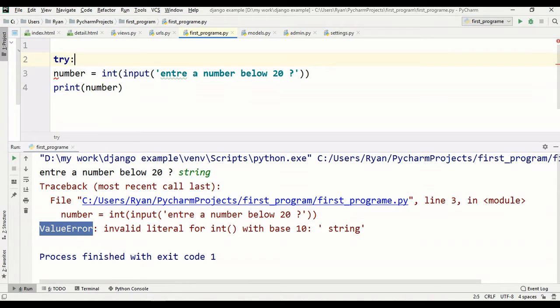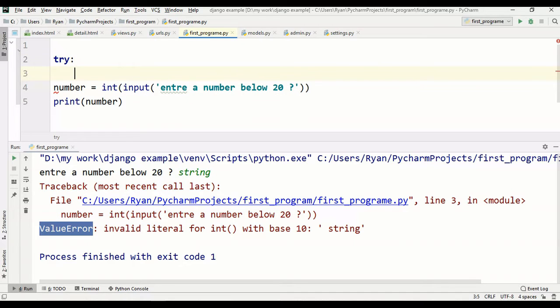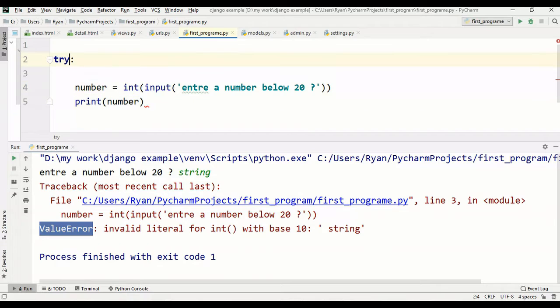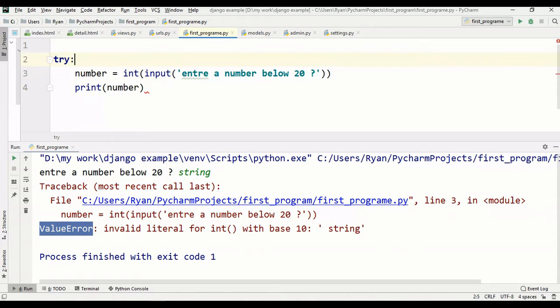We write try, then a colon. Let's indent this.